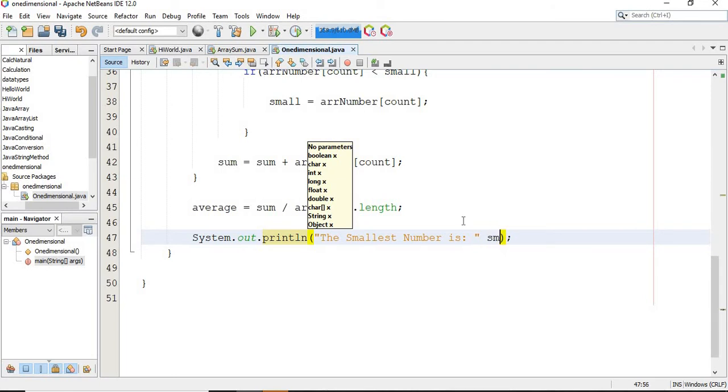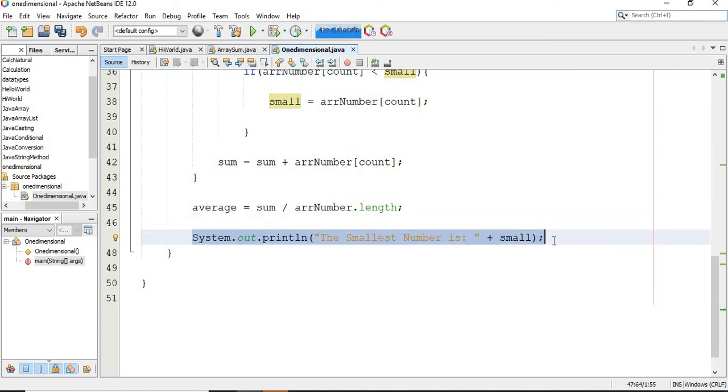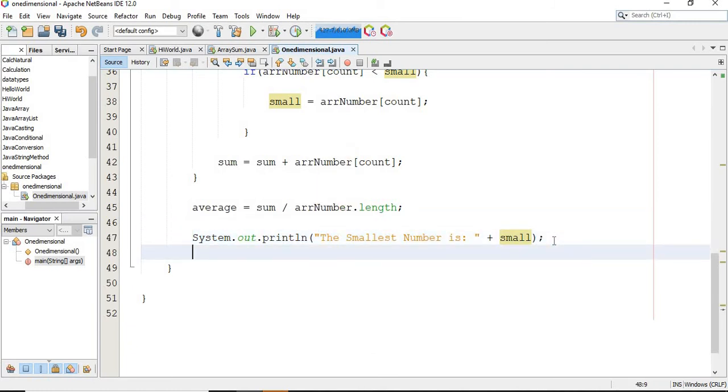So the smallest number is whatever is being stored in the variable called small. Alright, we're going to do the same thing for large, for the largest number. The largest number is whatever is being stored in a variable called large.